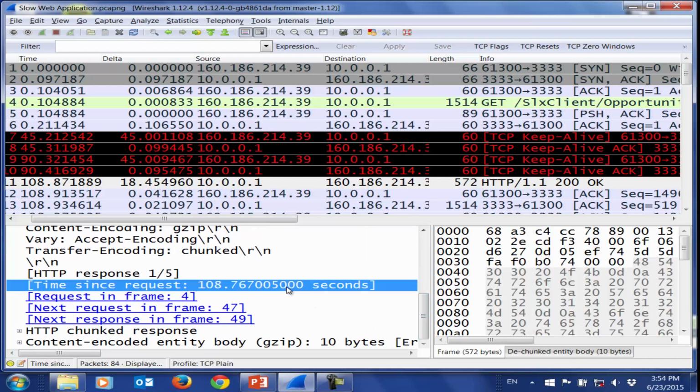That's a really sweet little value. In fact, if you're doing a lot of HTTP analysis, you can add this as a column, right? Click it, add as column. Every time you see a request, or a response rather, it'll show you the time since request. A sweet little number. Point is though, I'm waiting 108, almost 109 seconds just to hear back from the server.